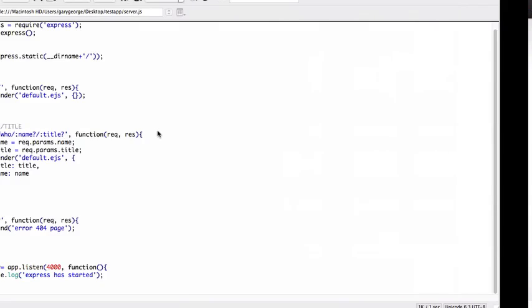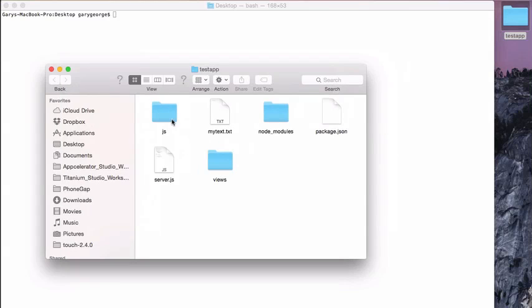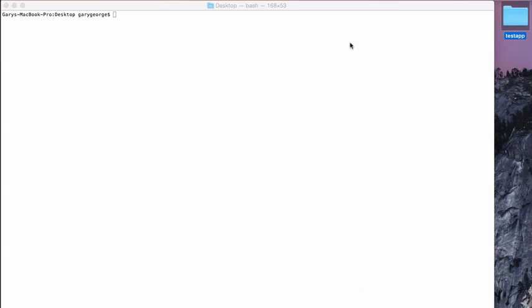Once you've got that, you want to include it into your project. So open your project folder and put it in your JS folder. The project folder I'm using for this is the same project I used for the last video, the Express.js one. I think I mentioned at the end of the last video I was going to use the Express generator and plug Angular into that, but I'm not going to.